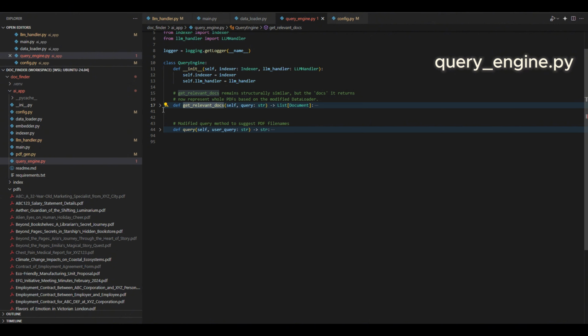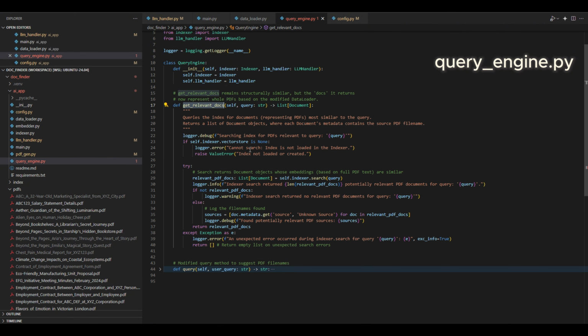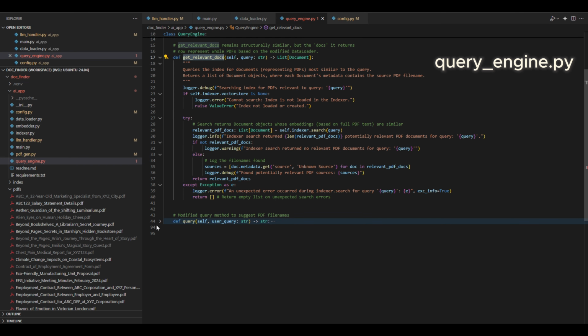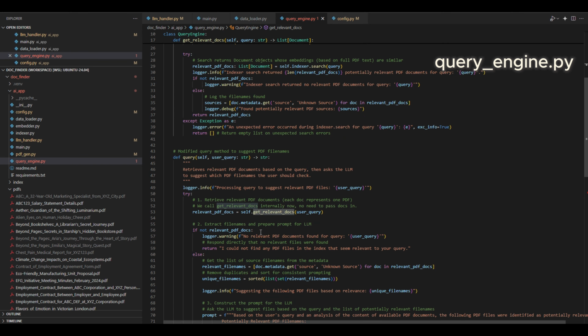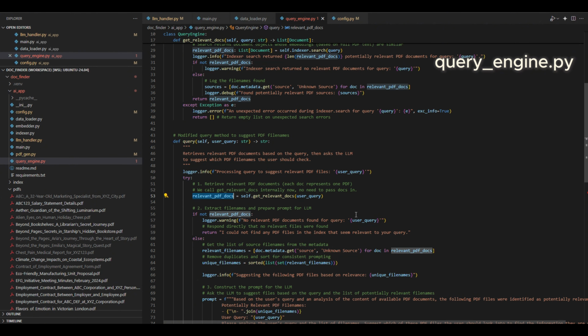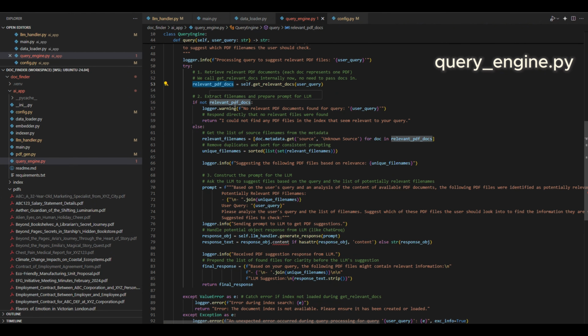This get relevant docs function consults the RAG system first of all to provide the most relevant documents out of all those, without even consulting the LLM at the end. Once you have those outputs provided by the RAG system, we provide them as an input to the LLM system to further provide the more accurate result, the more accurate PDF which the user is expecting.